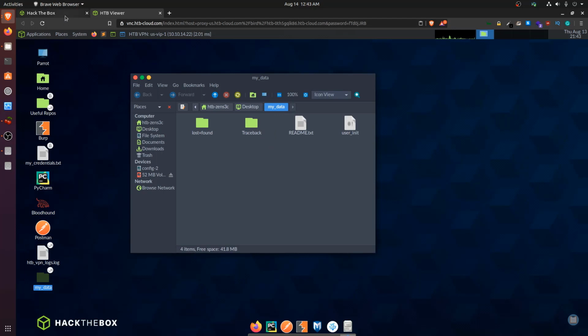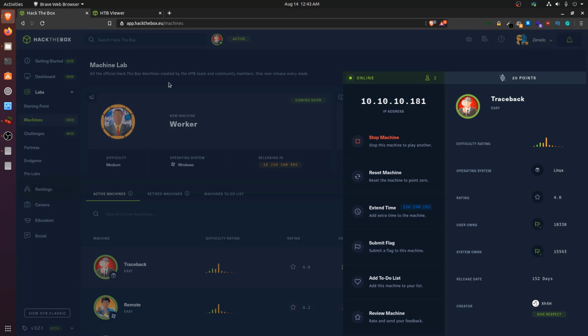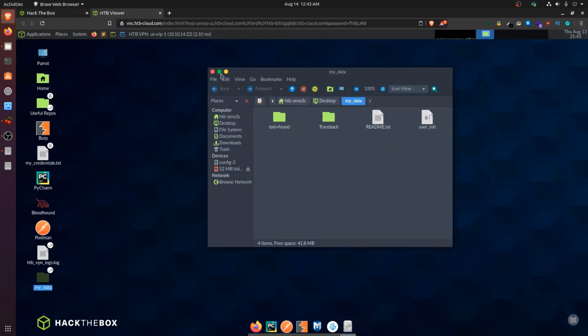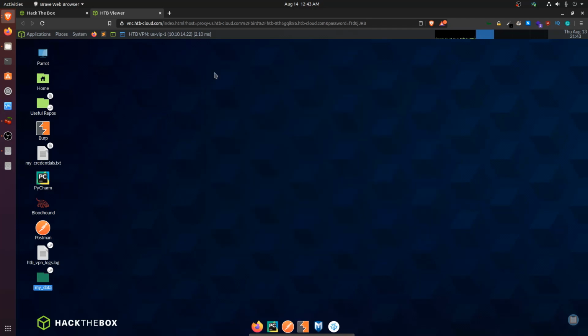Now, given that this is a CTF box, I'm going to be taking you through exactly what I've done and how I was able to pwn this machine. And again, we'll really be focusing on that primarily. I'll be explaining what I actually did. So let's get started. I'm just going to open up a terminal here.